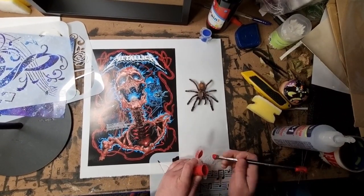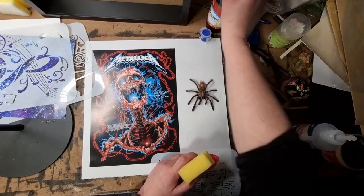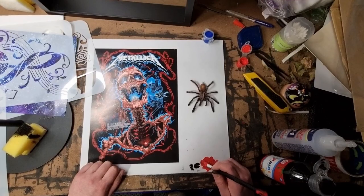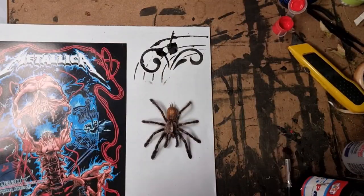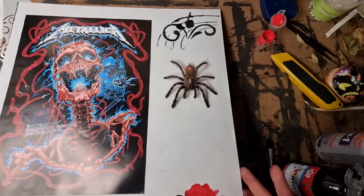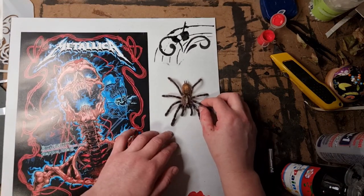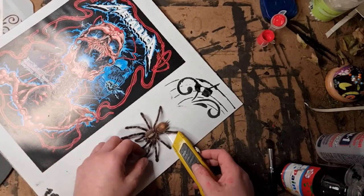I went for the roses at the bottom. When I lift the stencil up it doesn't look brilliant, but I thought I could paint over it a little bit to make it look better - then I painted it and it looked even worse. Oh, so disappointed. I really should have checked this beforehand because it looks terrible, and now the spider and the poster need to be removed, which is really not good at this stage.